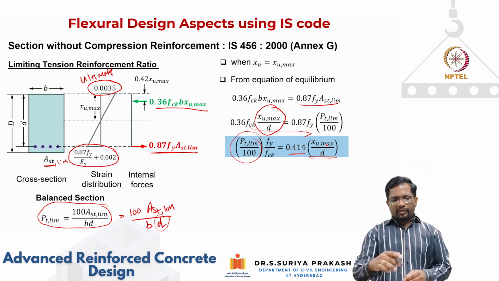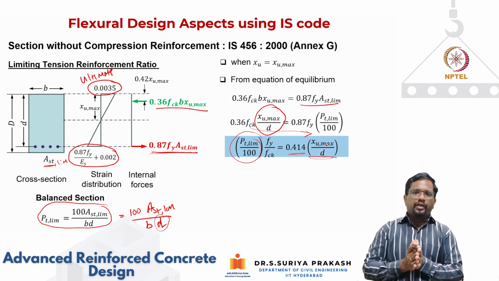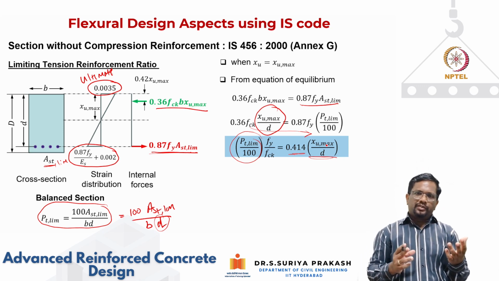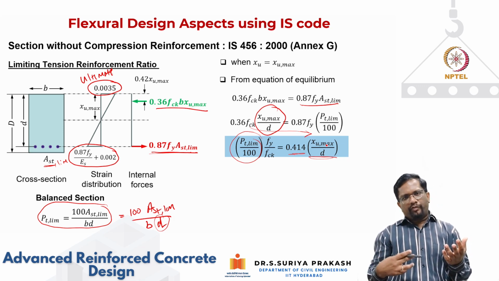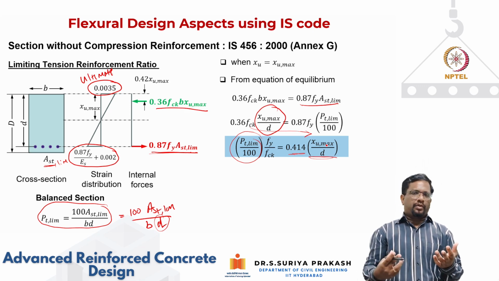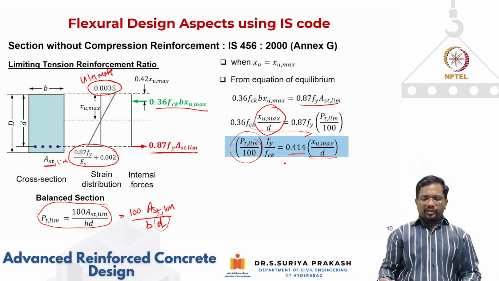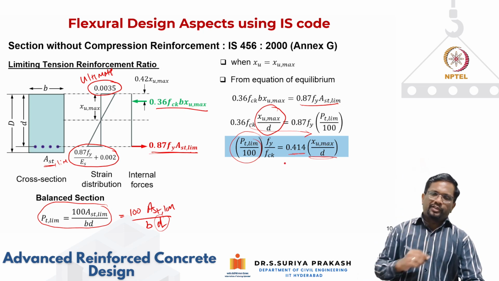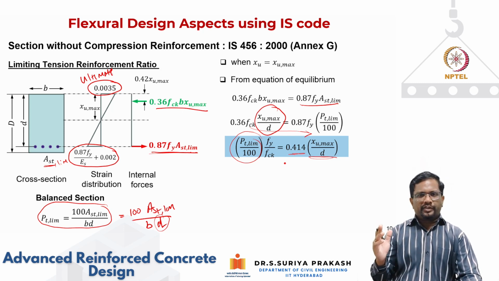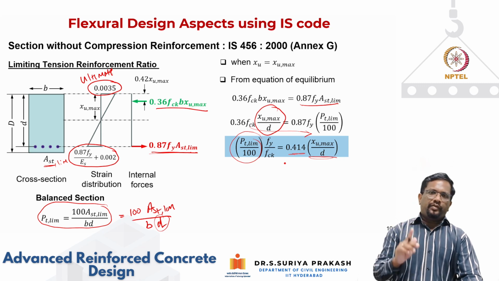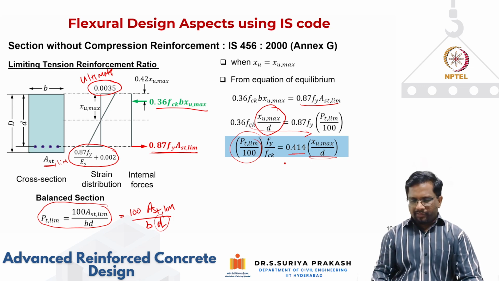Why this is important is, again, when we solve for the amount of reinforcement required for a particular moment resistance, I can directly solve for the amount of PT required in the form of a quadratic equation. So please keep this relationship in mind. Now again, for Fe 500, what is Xc max by D? It is 0.456. Similarly, for different grades of steel, your Xc max by D will change, and Xc max by D is only a function of your grade of steel. It has nothing to do with your grade of concrete. So please keep that in mind.